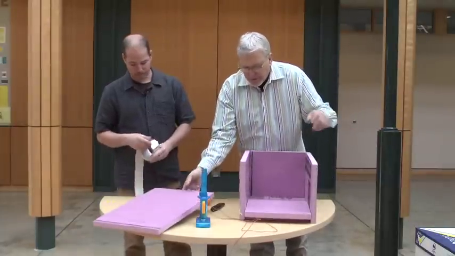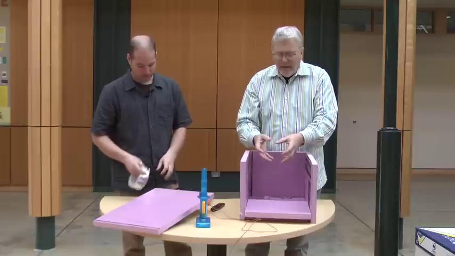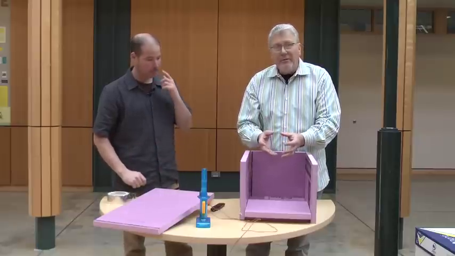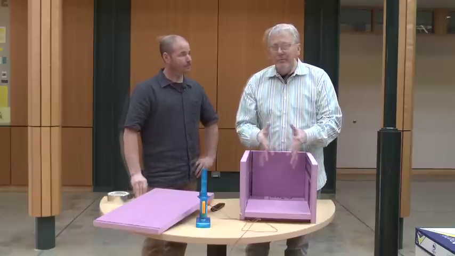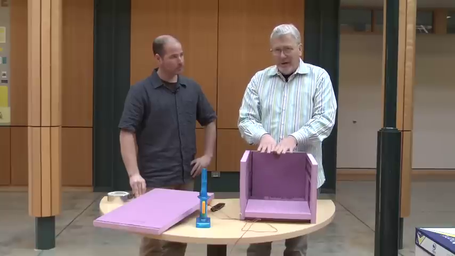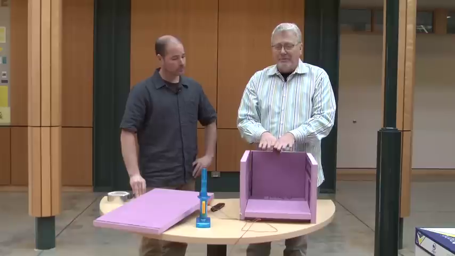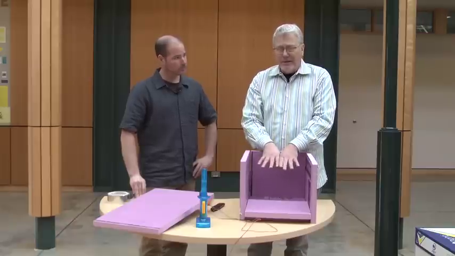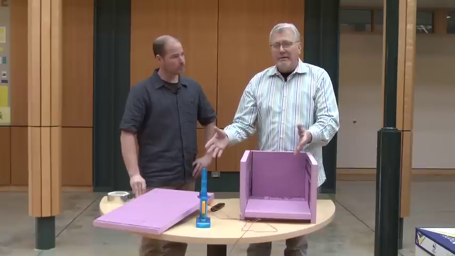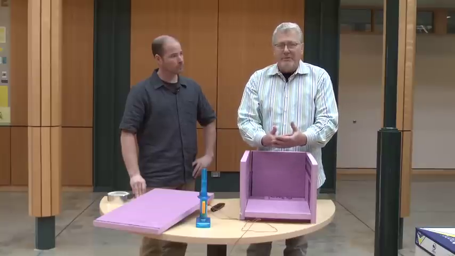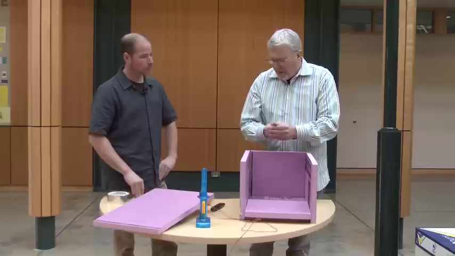And then what we're going to do is put a light source in here. We're going to put a drop light in. And it has a 40-watt bulb in it. And we're going to let it heat up until it reaches equilibrium, meaning that it's going to get to a temperature where it can't rise any higher. And we will end up getting a delta T, which means we will have a temperature inside the box and a temperature outside the box. And we will subtract the lower temperature from the higher temperature. And that will give us delta T. That will give us the difference in temperature.